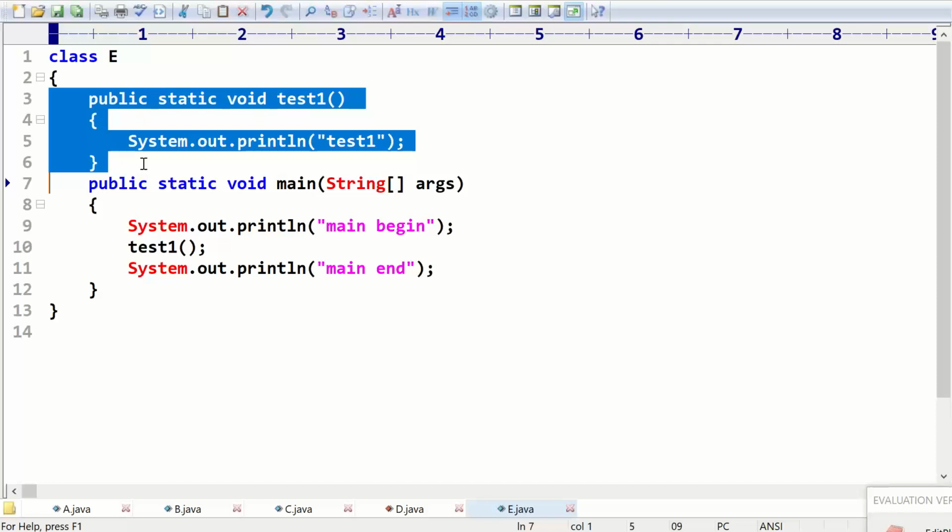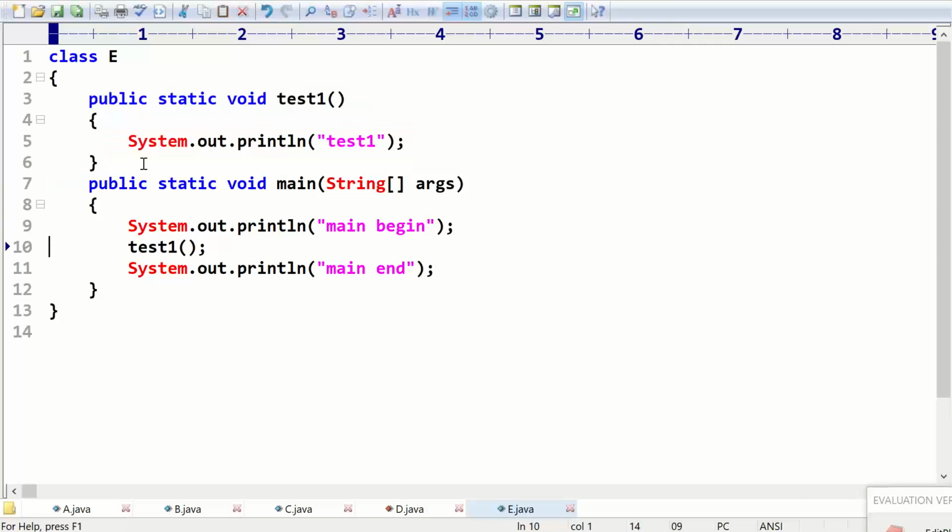Name of the program. The program name is E, class E. There is no name for any program. It's like methods; we are exploring more about methods. The topic name is methods. The program doesn't have a name, the topic has a name. Test 1: defined one, implemented one, concrete one, method with a body. Come to the next point.